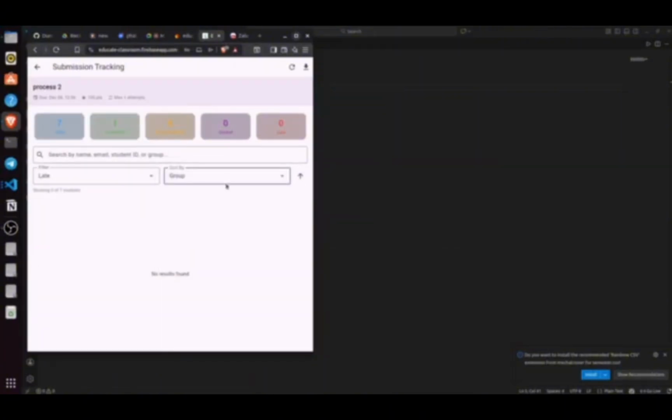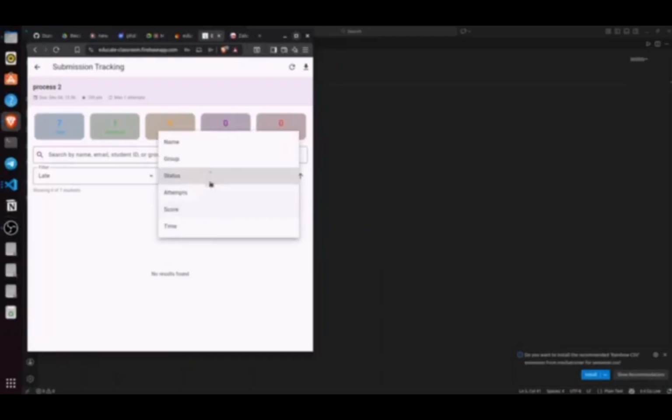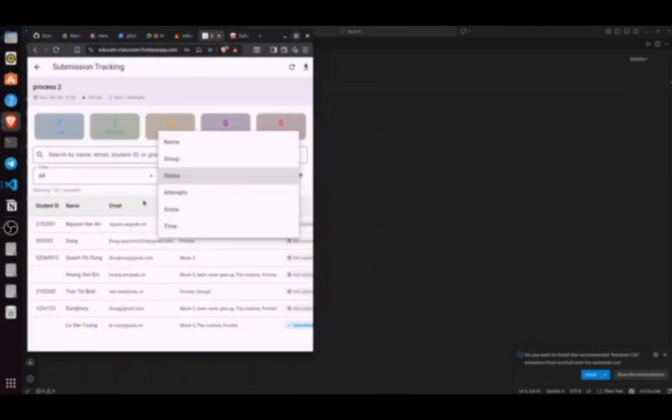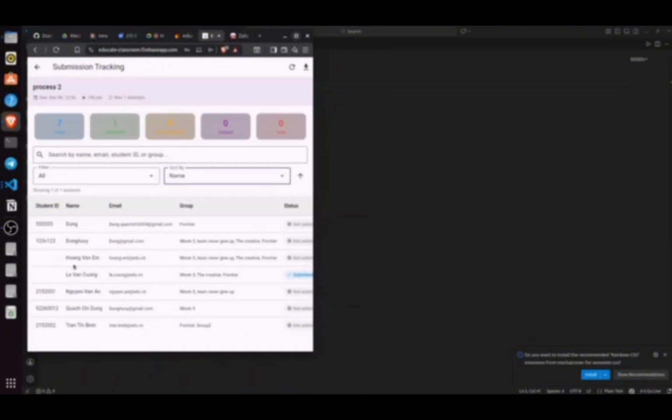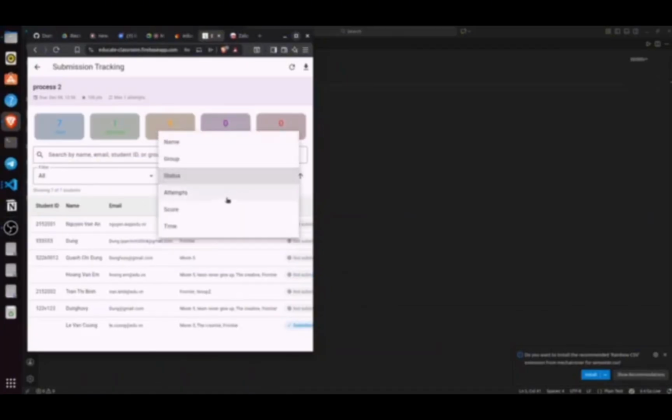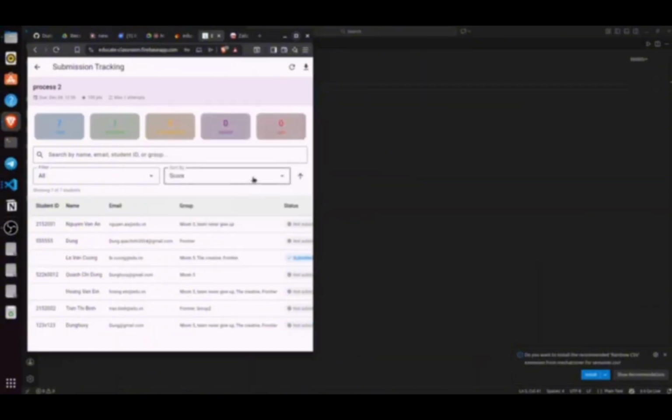This is name, by group, status or score, so we choose all, and by name over here, as you can see, is sorting by name, status, attempts, for example, or like that.